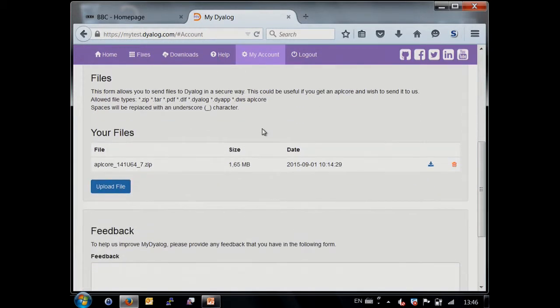The other thing that we are going to add is the ability to upload and download files from my.dyalog.com. Not exactly rocket science, but it does mean that the vast majority of customers who want to push a file in our direction, rather than having to get an FTP account from us and use manual processes, can simply upload the file and we can pull it down the other end. That doesn't mean to say that we're getting rid of other methods that people have to acquire files and give us files. The idea is to make it easy for 95% of you, 99% of you, 99% of the time to send files to us.